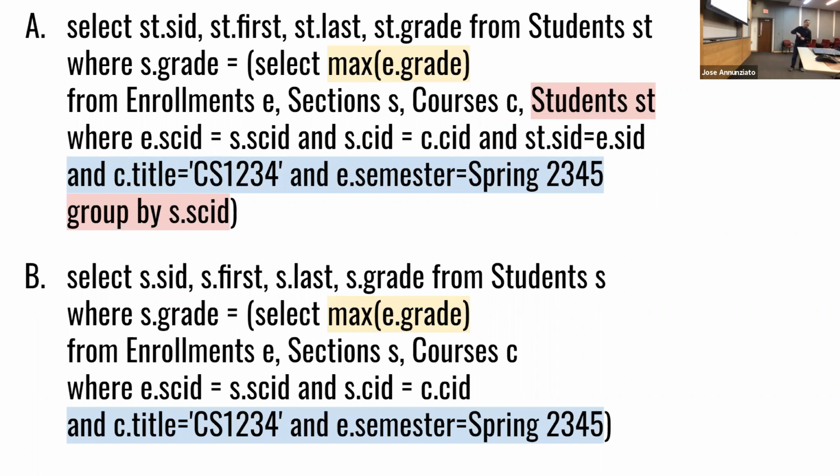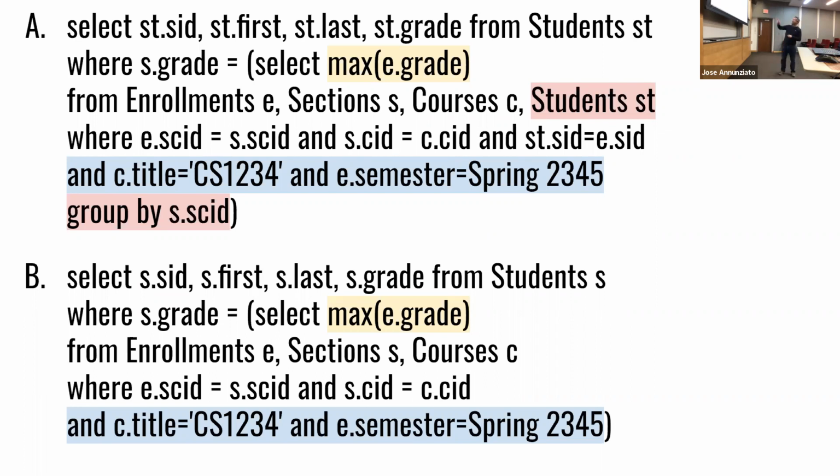But I'm grouping by SID. That's not right, right? Because remember, we want to make the bucket. Now that creates buckets per section, right? So a course can have many sections. If it has 3 sections, then you have section 1, 2, and 3, and now you have 3 buckets. But we want really a bucket per course, not per section, right? So that's something wrong there, right? So that's not right. We didn't want it by section. We want it by the course. So we should check for that, right? We should check for that.